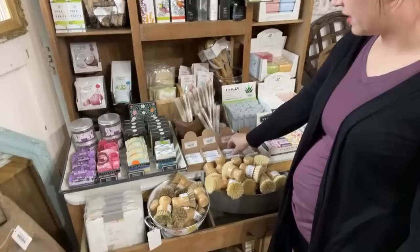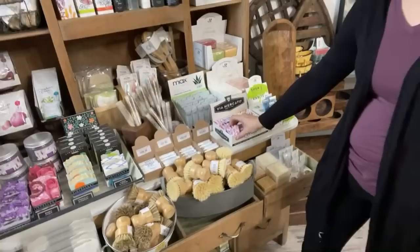All right, over here, we've got our new fun display of all of our Earth and Anchor products. These are made in the USA. We've got soaks and masks and our new chapsticks, but brand new, straight from Italy, we have new soaps. And so Zeb's going to smell them for you because he is the soap smeller. I am. You got to hold that steadier than that. Is that good? Can you see yourself?